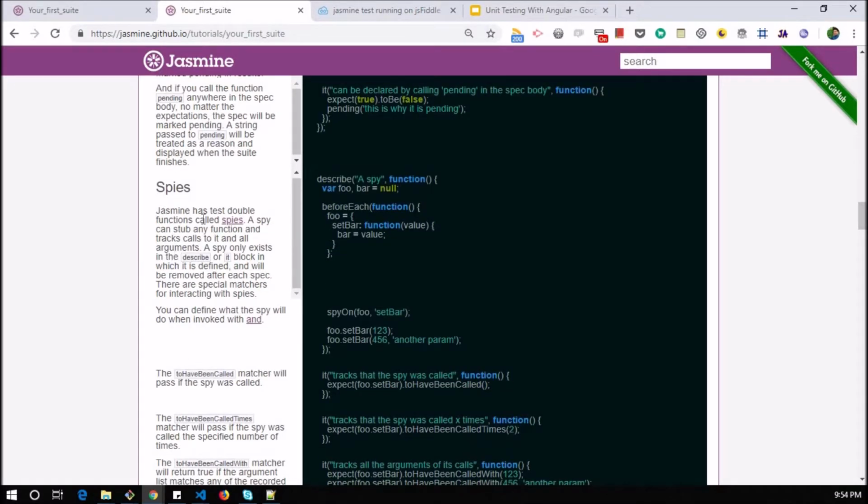Jasmine has a testing function called spy. A spy can stub any function and tracks calls to it and its arguments. So basically, whatever function you are expecting to be called in your test, you put a spy around it, and it just watches that the function is called.